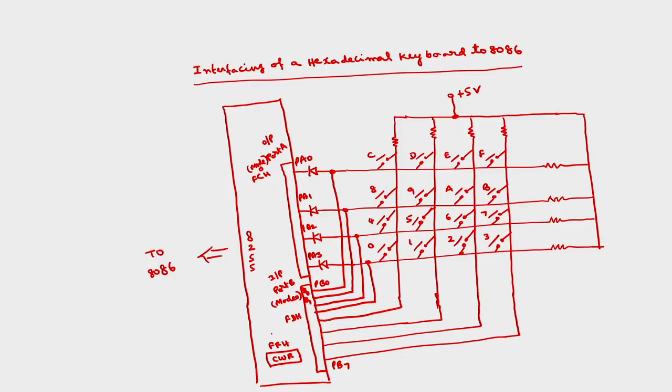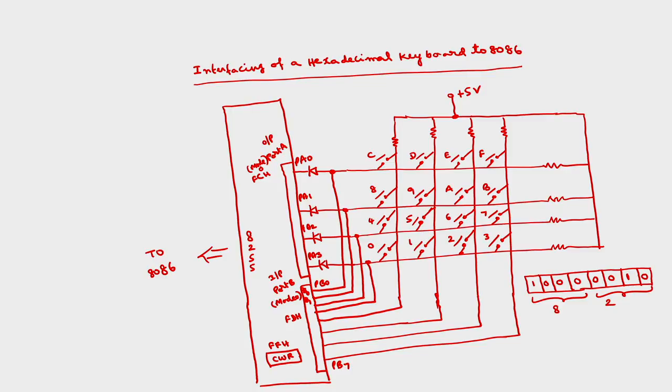Then what will be the control word to program port A as an output port in mode 0 and port B as an input port in mode 0? We have an 8-bit control word. For I/O mode selection, the first bit is 1. The last one is port C lower, which we are not using, so I am just taking it as an output port. This is port B, to use it as an input port this should be 1. This is the mode selection for port B, I want to operate in mode 0. This is port C upper, which I am not using, so I am taking it as an output port. This is port A, which we program as an output port, so 0. These 2 bits are the mode selection of port A, so I am operating in mode 0, so both are zeros. So what is the hexadecimal equivalent of this? 82H. So you have to first load 82H into the control word register.